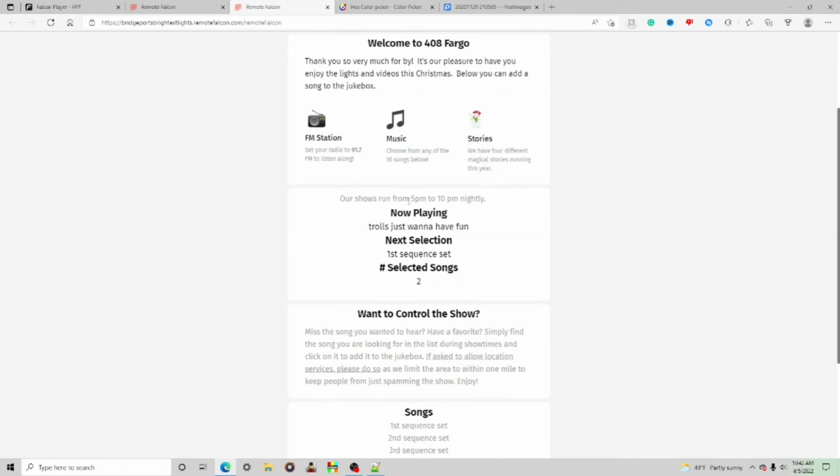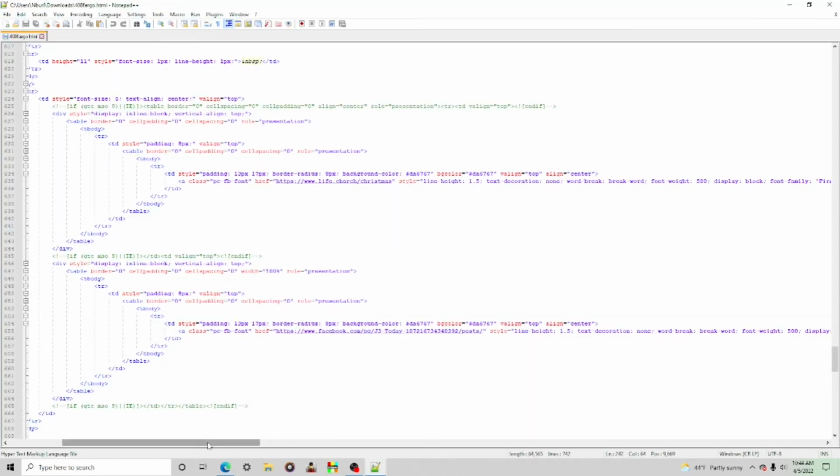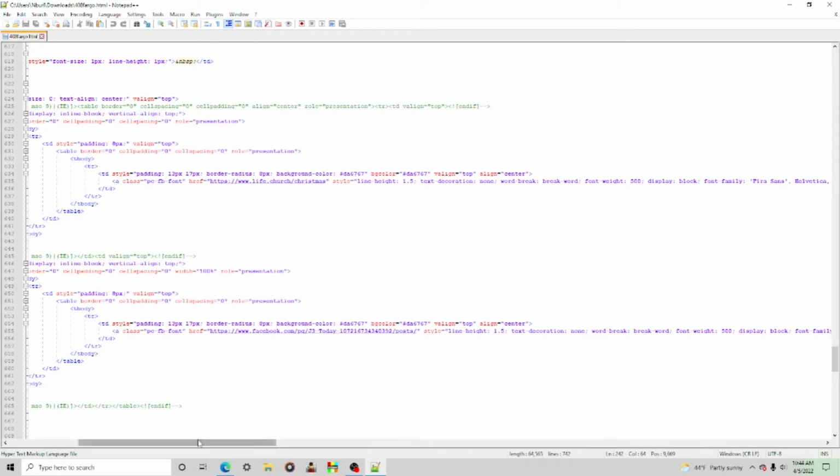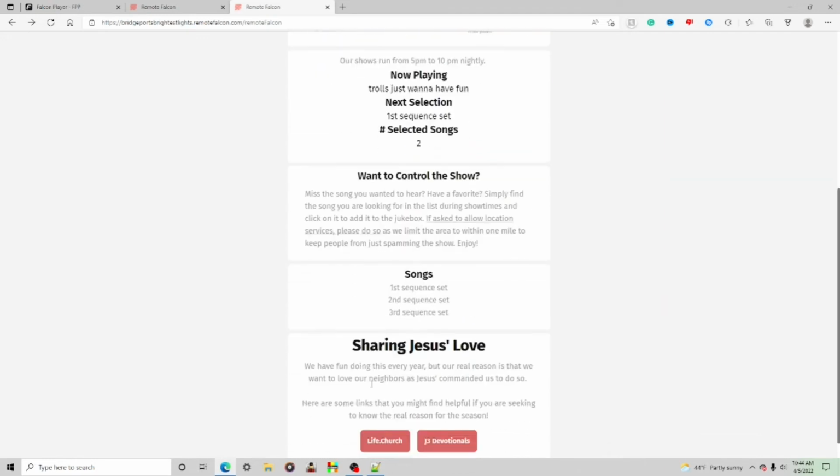The biggest part is if you don't know a lot of HTML, you will have to find a template that is almost close to what you want and just change the text. Now, one other thing I wanted to show is a way you can change the link. So this thing has at the bottom 2 buttons.